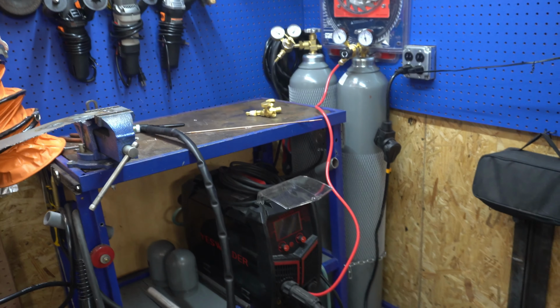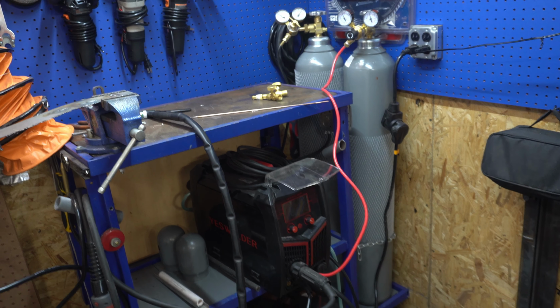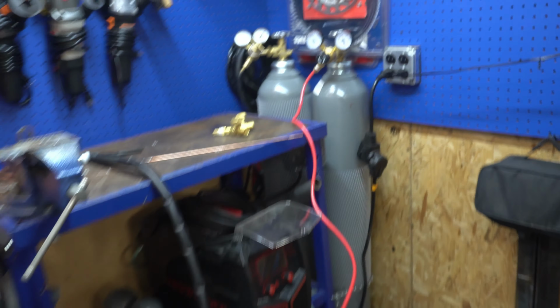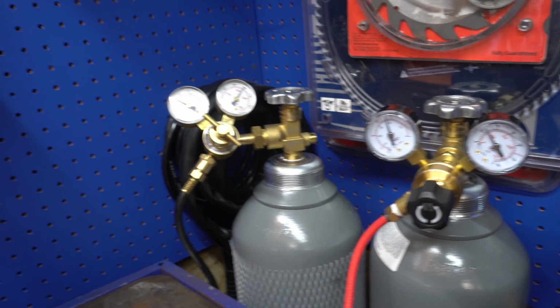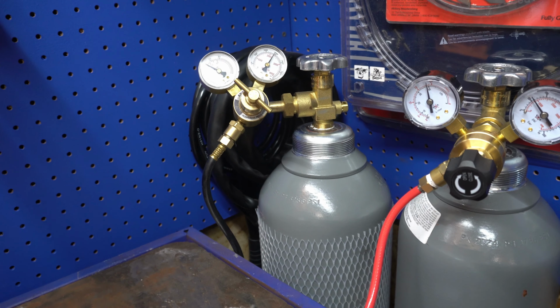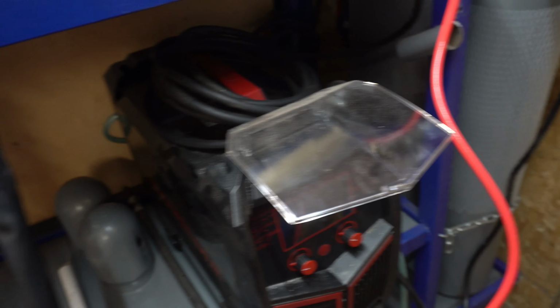So the tanks fit very well. Almost like I made it just to have two tanks on this thing. So I lucked out on these tanks. These tanks are very expensive. If you search around, you can actually find these tanks for a decent price. I got both of these for $250, which wasn't bad. I actually lucked out.